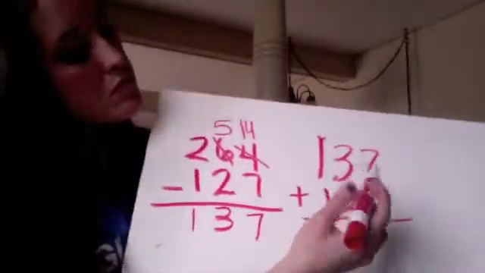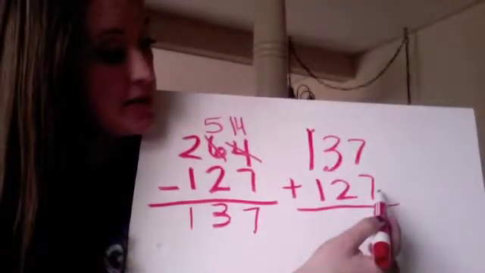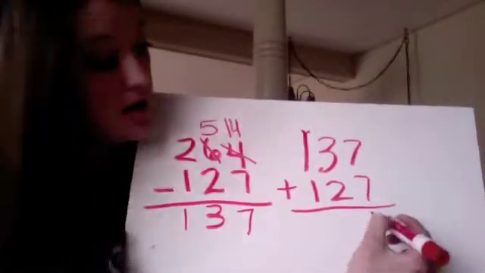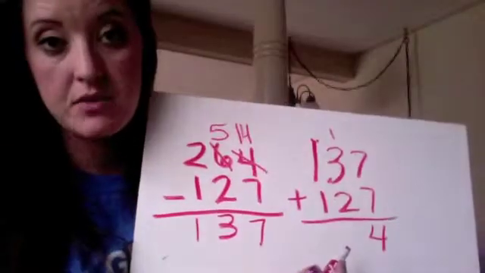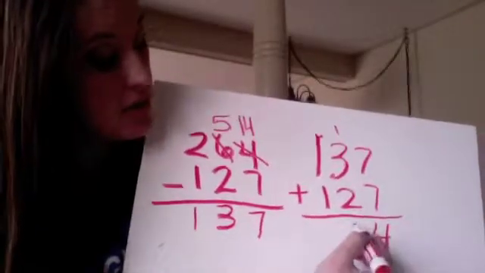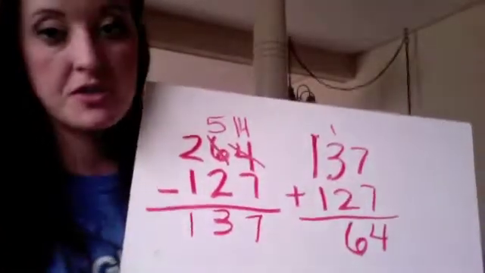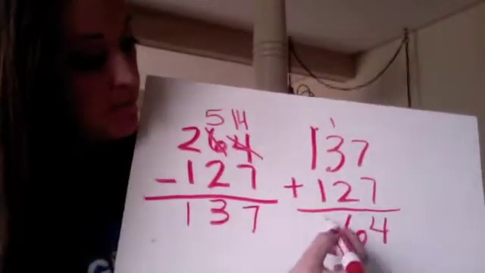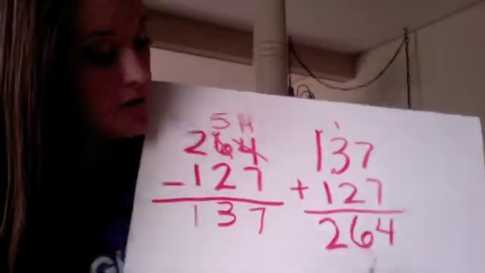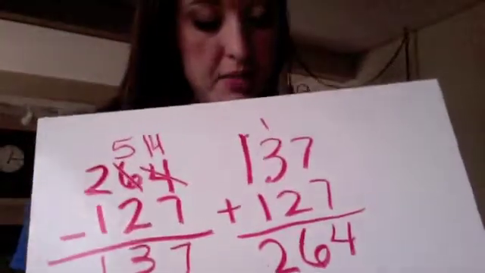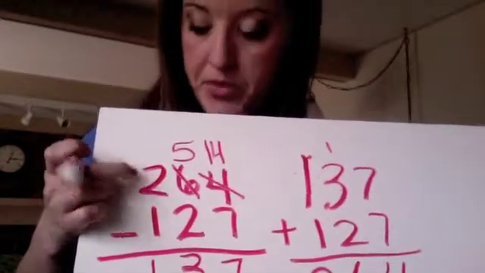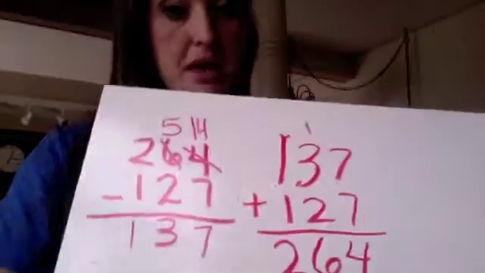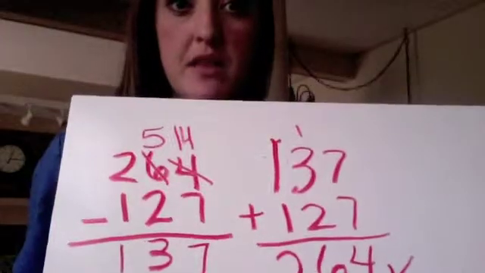So let's double check. Over here in my ones place, I have 7 plus 7. 7 plus 7 equals 14. Keep my 4 down here, and I bring my 10 up high. 1 ten plus 3 tens equals 4 tens. 4 tens plus 2 tens equals 6 tens. And in my hundreds place, I have 1 plus 1 hundred equals 200. So as you can see here, my sum of 264 matches my number over here that we started with, 264. If that matches, then you've done a great job, and you put a little check there that shows us that you checked your work and it was right.